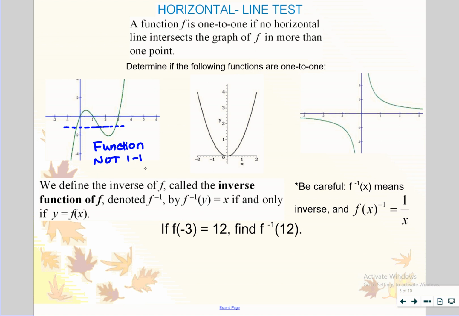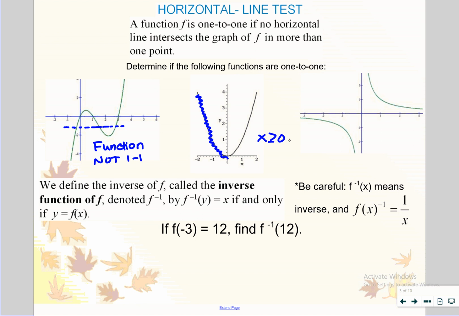Okay. What about the parabola? Is it a function? Does it pass the vertical line test? Yes. Does it pass the horizontal line test? No. Okay, now what if I get rid of that half and I just say only use the right side of the parabola? Now does it pass the horizontal line test? Yes. So you're going to see in a lot of our equations things that look like this at the end of the equation. It's a little indicator that says, hey, the whole thing isn't going to pass the horizontal line test, but if I only look to the right side of 0, it will pass the horizontal line test, so that allows us to calculate the inverse.